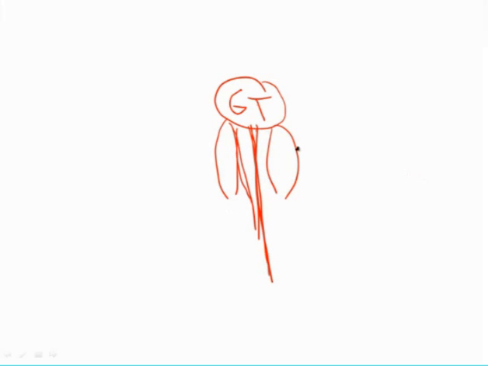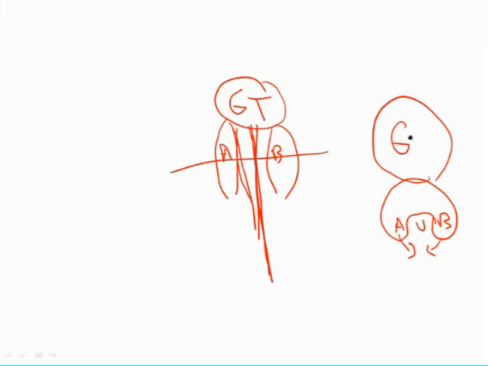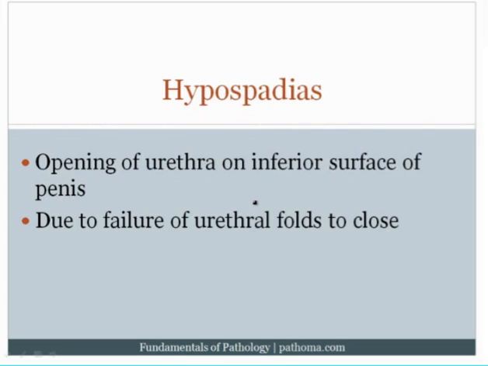the penis. If you were looking at it in cross-section like this, what you'd actually see is something like this, with these two bumps. Let's put an A and a B here, with these two bumps representing A and B. And of course this is the urethra here. And so these are going to seal as the genital tubercle begins to come up and out. And so these should seal. And if they don't seal, then you can imagine that you'd have a hole on the inferior surface of the penis from which urine would come out, and that is called hypospadias. So that's the first disorder. Again, it's important to know for examination purposes, failure of the urethral folds to close.